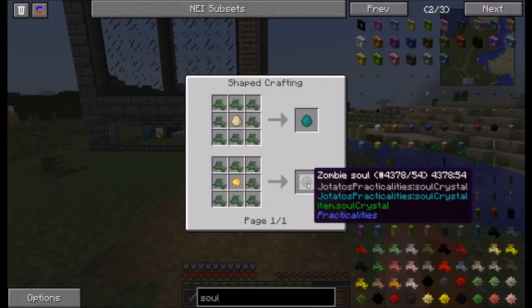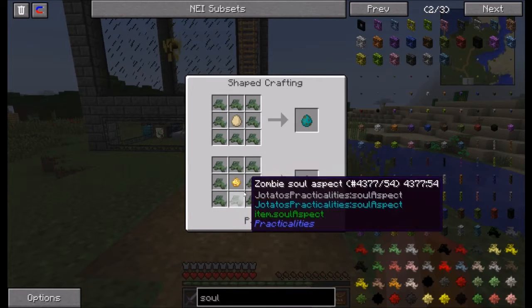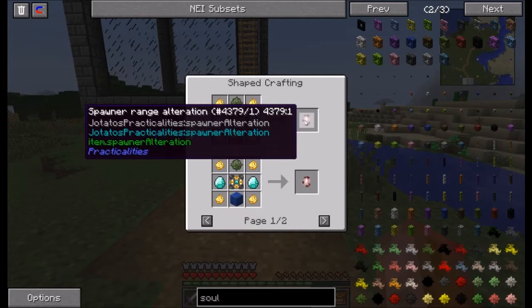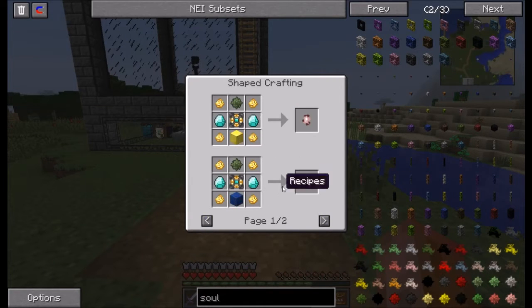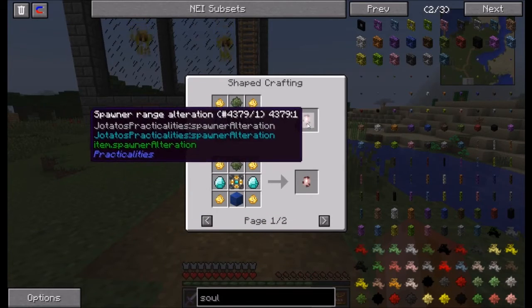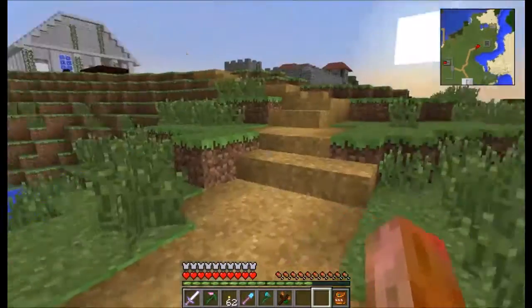And then you have this option over here, which makes a, you take the aspect, 8 of those with a crystallized light, which are not cheap, and that gives you a zombie soul. And then if you look at uses for that, it looks like these are spawner upgrades. Range, speed, and horde. I guess it makes more, I'm going to guess they spawn faster, and this is the range one, which I'm going to guess is just like the Cursed Earth.